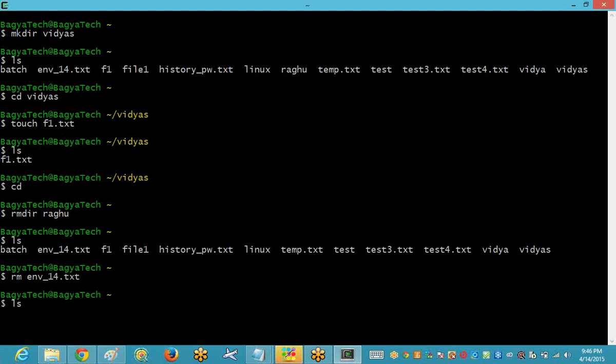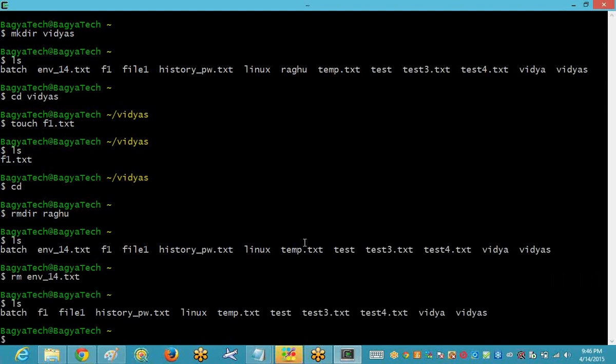Now just try to list down the things. That file is now deleted. So for deleting the directories, it would be rmdir and then the name of the directory, and for deleting the files, it would be simple rm and then the name of the file.